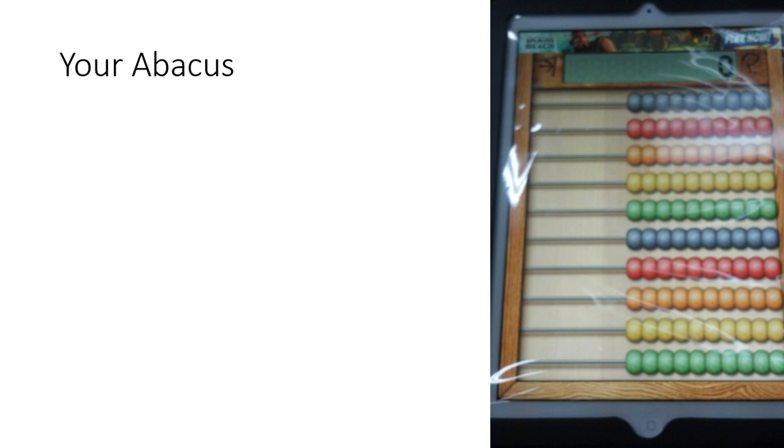So the first thing is a basic understanding of what your abacus is. An abacus is a way of keeping track of numbers, adding, subtracting, and it goes up by tens, or multiples of tens. So the first one would be 10 to the 0 power, which is 1, then 10 to the first, 10 to the second, 10 to the third, 10 to the fourth, 10 to the fifth, and so on and so forth. This first column, this green one, is the ones place, the next one is the tens place, then the 100s place, and then the 1000s place, and it keeps going up. When you slide one of these green ones over, it would represent 1. If you slide this green one and this orange one, it would represent 101.